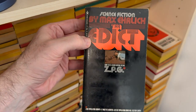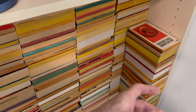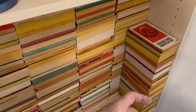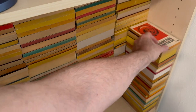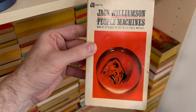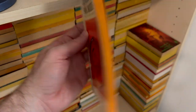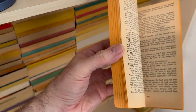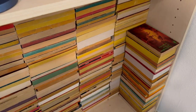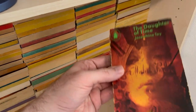And people put stickers on books — talked about in a previous video. Don't put stickers on books. The edict was made into a movie by Max Erlick, we talked about that in a previous video as well. Hey look, it's another Jack Williamson book — because I bought that box of Jack Williamson books. Including People Machines — nine of SF's best by one of SF's best writers. Short story collection by the prolific and long-lived Jack Williamson.